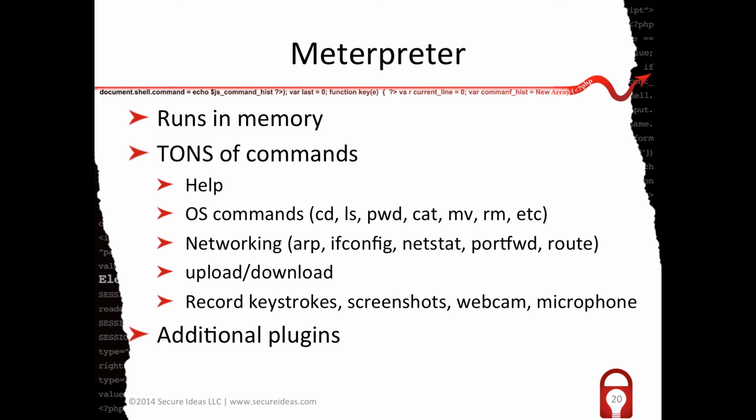You can actually set up a port forward on that victim system so that then you can run other tools against the local network through that victim and kind of bypass their firewall. You can also do the same thing with route. You can set up a specific route from your system through that Meterpreter session so that then you can run just about whatever you want to on their network.